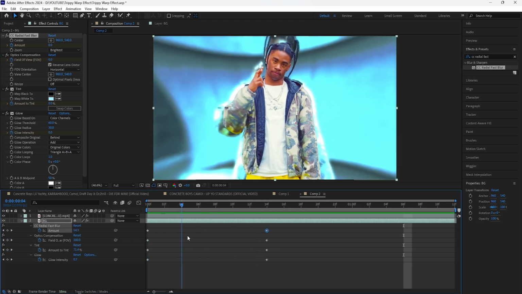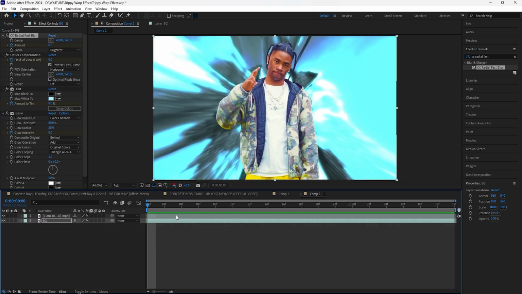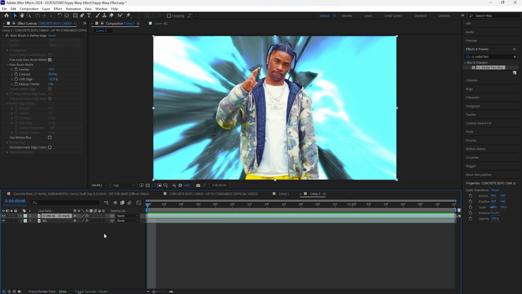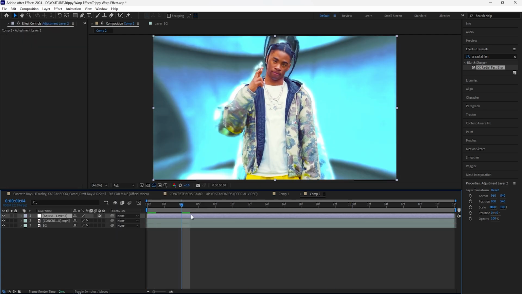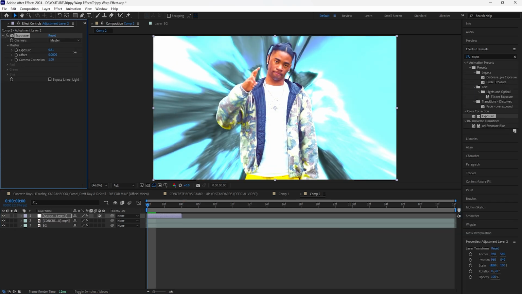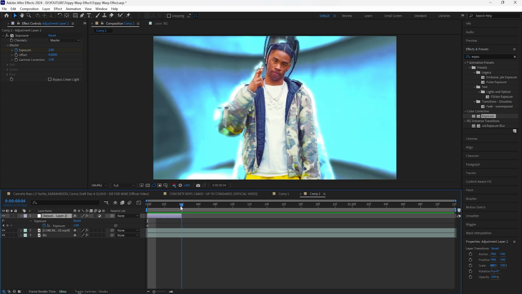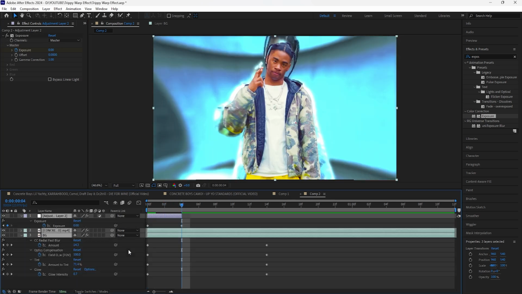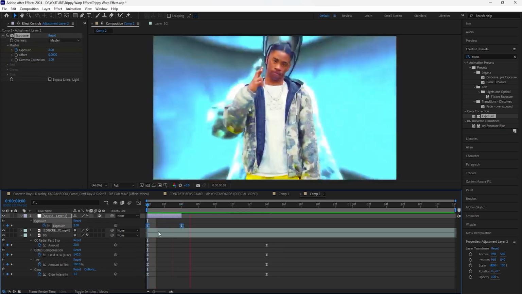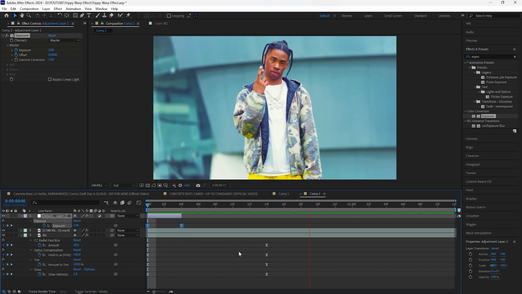I'm also going to add a flash effect at the start so that right when it animates in, we have that transition. So let's create a new adjustment layer, and I'll make this adjustment layer 4 frames long. We're going to add an exposure. Keyframe the exposure at 2 at the start and then go forward 4 frames to keyframe that back to 0. Open up all the keyframes for these layers, and then I'm going to easy ease all of them. Now when we play this from the start, this is what we have for our final effect.